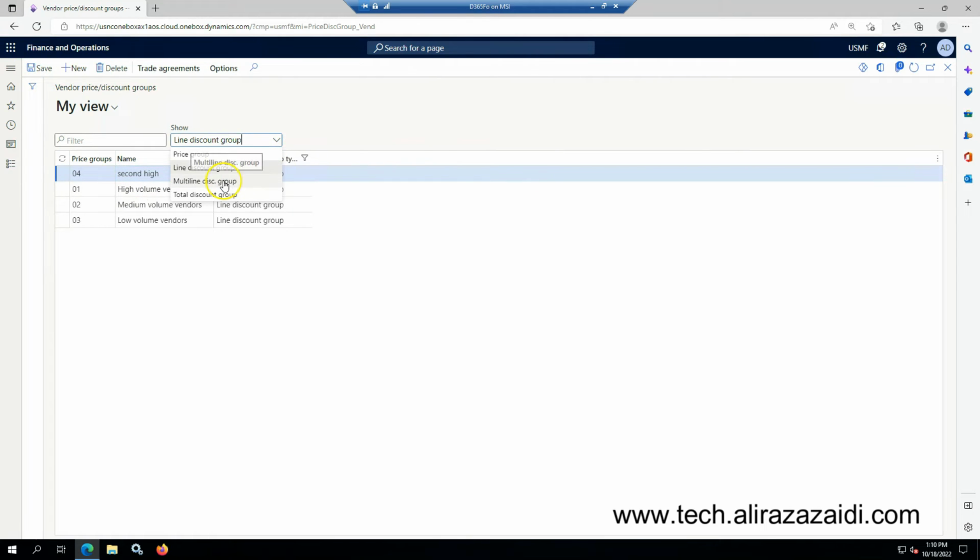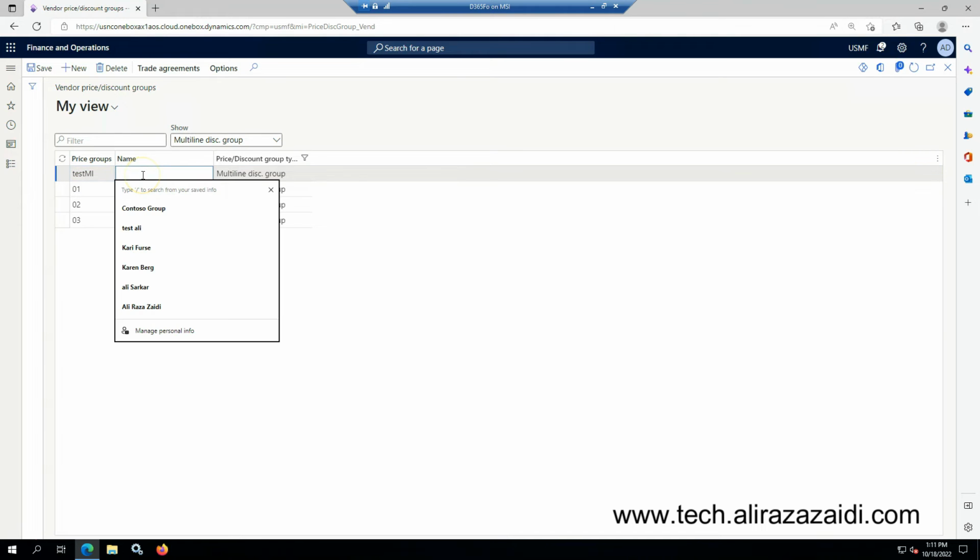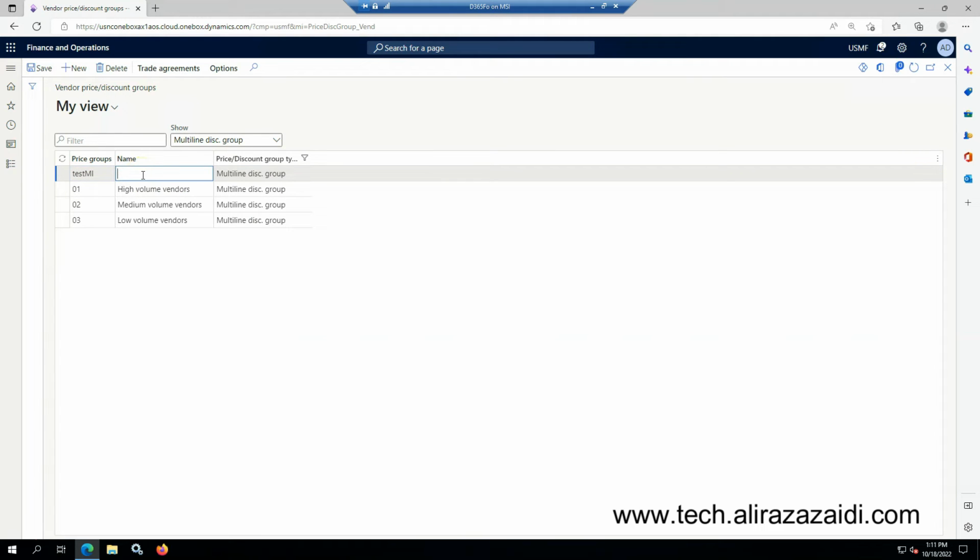Then I go to multi-line discount, and again create test ML, high value. Then I create a total discount group, and again I create test.